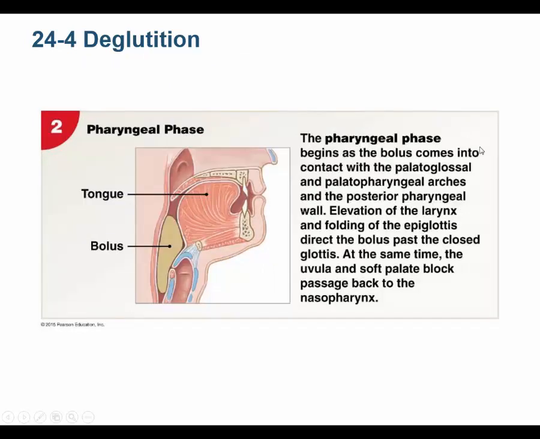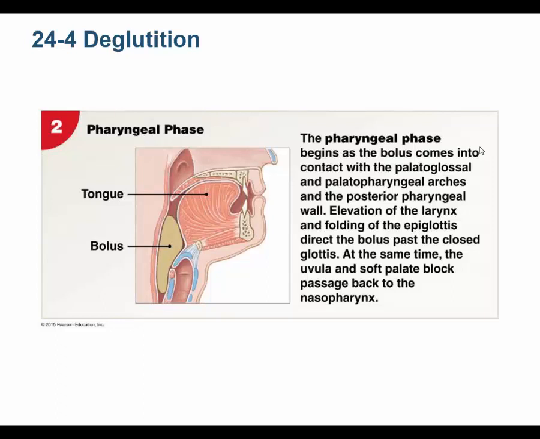Now this is the pharyngeal phase. The food is now in your pharynx. Now this is all reflexes at this point. You already did the voluntary thing by pushing the food back into your pharynx. At this point, and you probably realize this, if you ever started to swallow some food and you realize maybe you should have chewed it a little bit more, if you haven't pushed it too far back in your throat, you probably could contract some of those pharyngeal constrictors and get it back in your mouth and chew on it some more. But if it went too far, you're done.